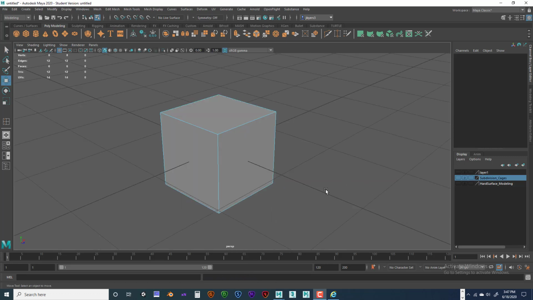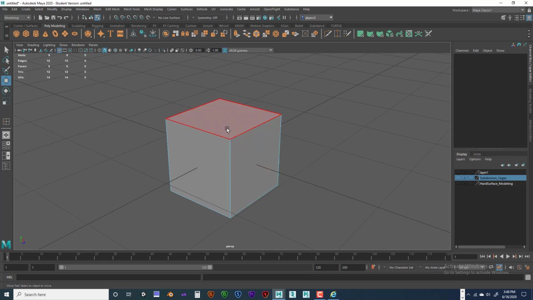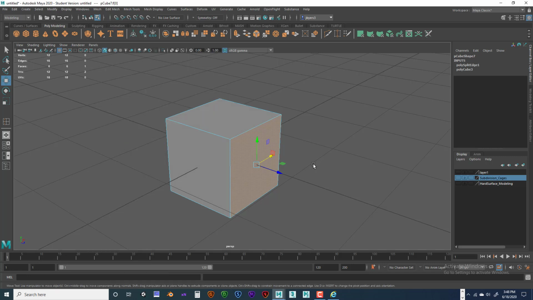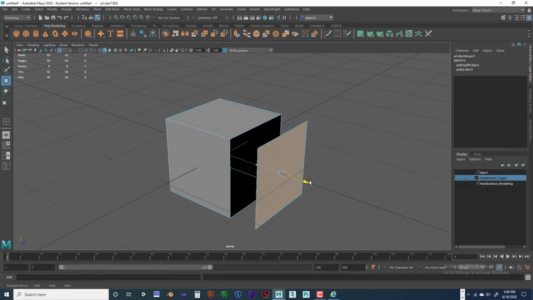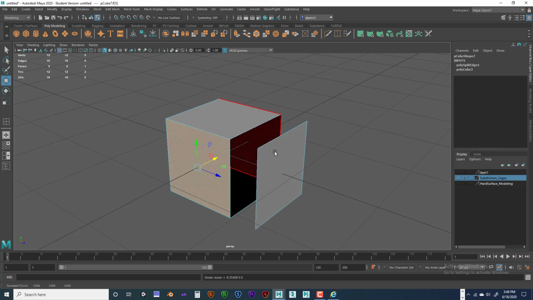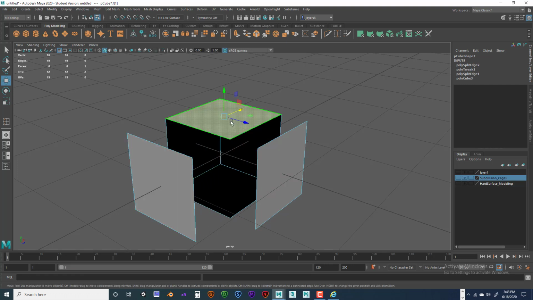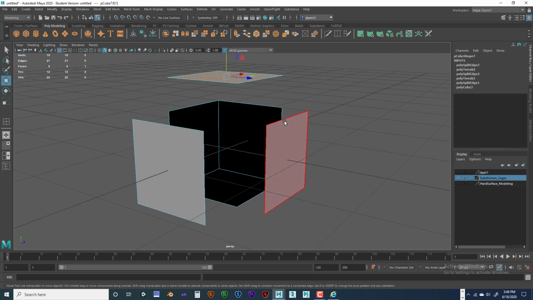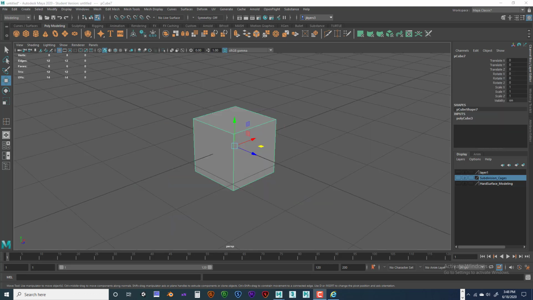Okay, the next tool we're going to show you is the Detach tool. So I created a cube and I went into face mode. I'm going to select a face and I'm going to go to Edit Mesh and we're going to click on Detach. Again, this does not have an option box. Pretty simple. Whatever you select, it will detach. Okay, this one's still selected. I can hit the G key because I just did it. It just reinvokes it. And then you can see that I can continue detaching these faces. Okay, so that's the Detach tool. Let's go ahead and go on to the next tool.